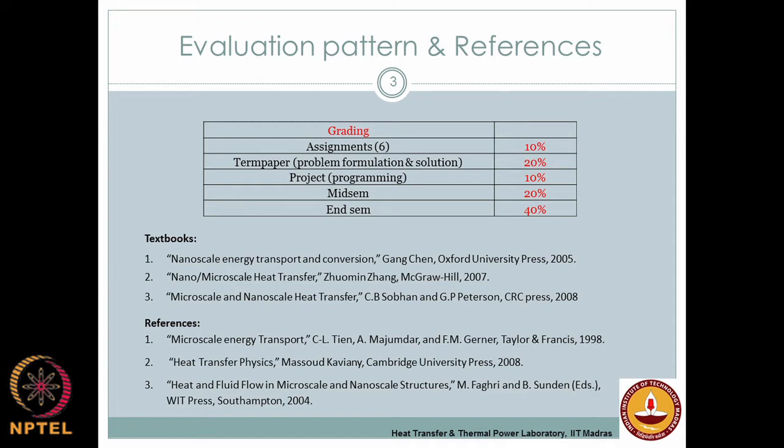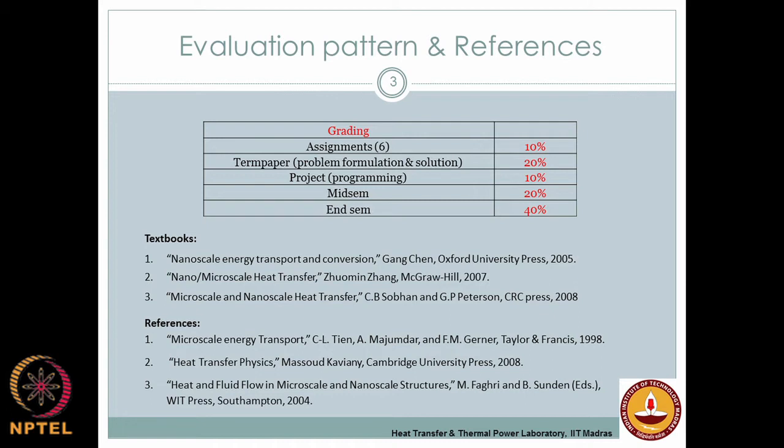There was one textbook before that, the one I have put in references number 1. That is by Professor Arun Majumdar at UC Berkeley, and his professor CLTN, who passed away, was the chancellor of UC Berkeley before. He was one of the pioneers who started work on microscale heat transfer. He was the mentor of so many illustrious people in the areas of heat transfer in the US. He passed away, and Professor Arun Majumdar now I think is also in a more political framework. He has taken some significant positions in the US. So, he is not per se doing fundamental work much nowadays.